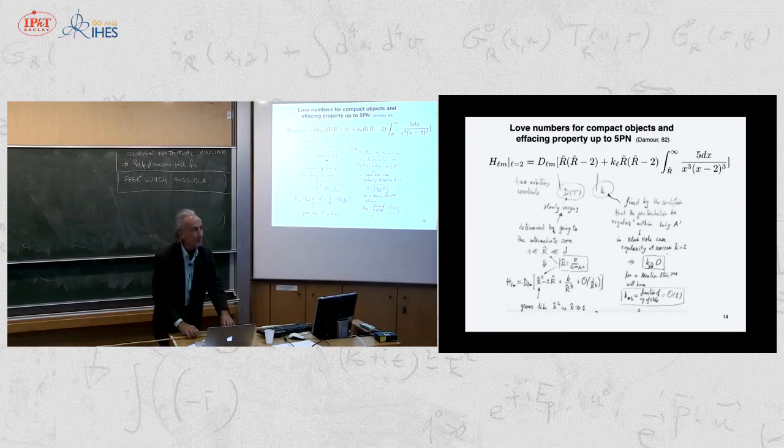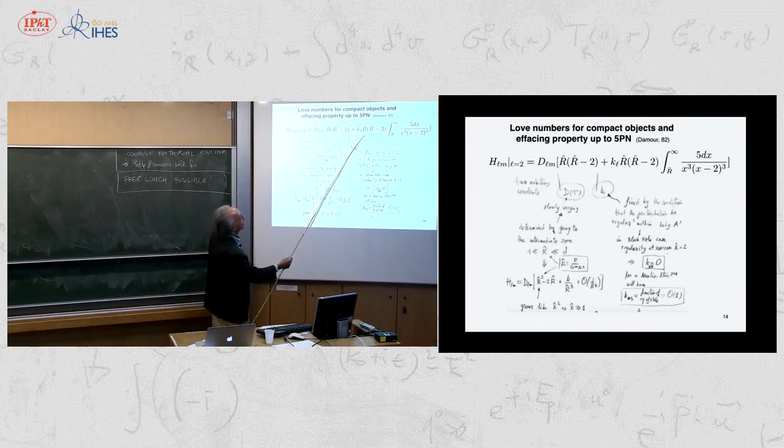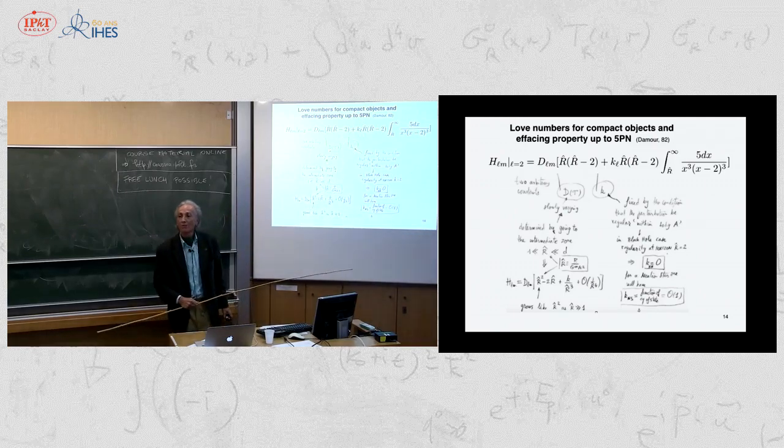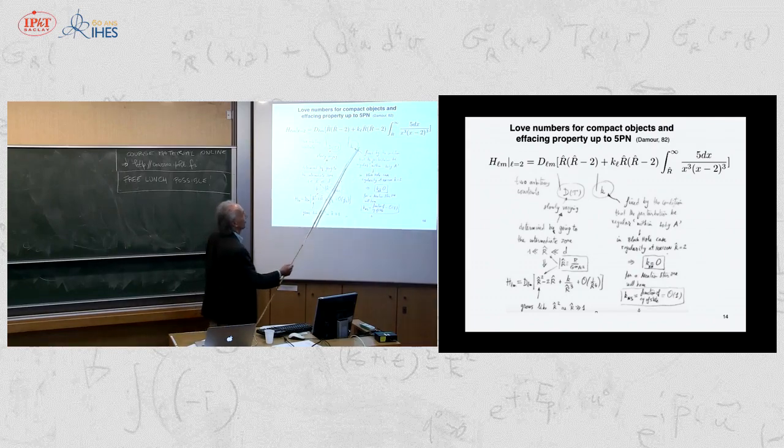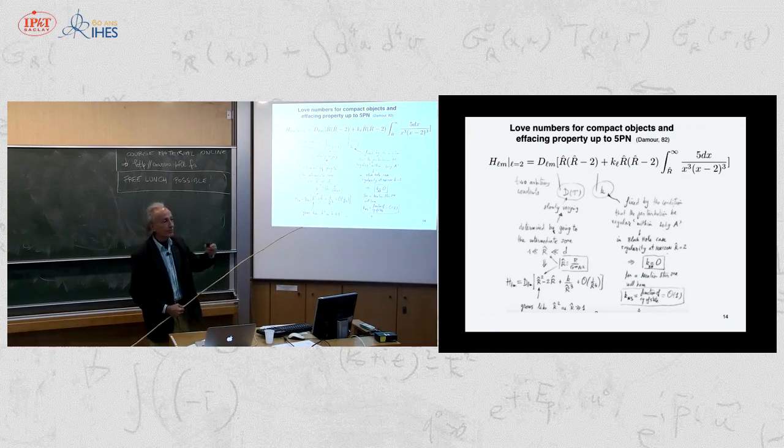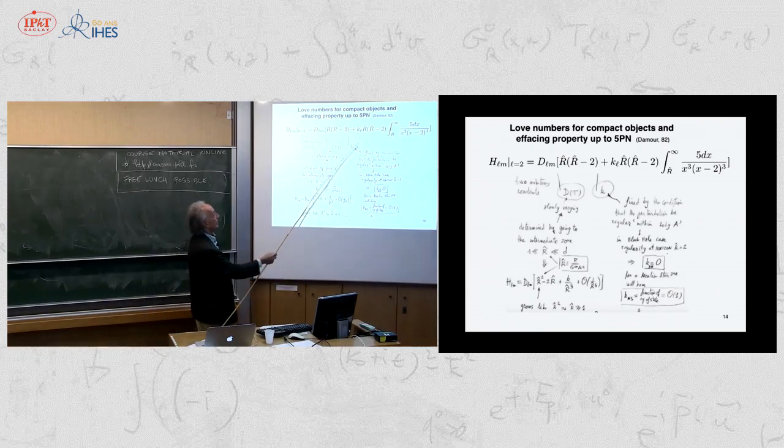You have the same thing for a neutron star, and they are expressed by this quantity, which is called a Love number, because of Augustus Love, I forgot his first name, Mr. Love, which expresses what is the tidal deformation, the tidal quadrupole induced by an external tidal effect on a fluid body, let us say.